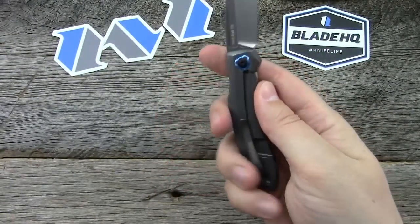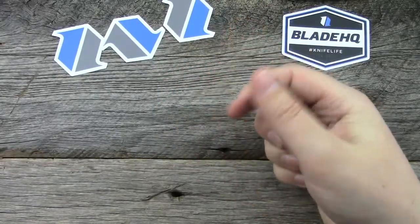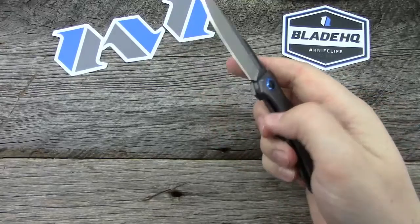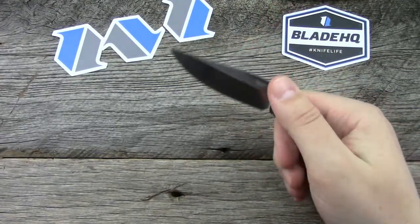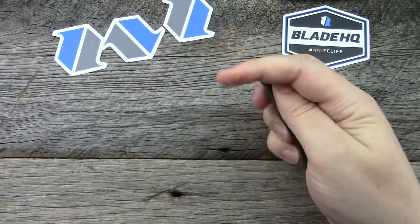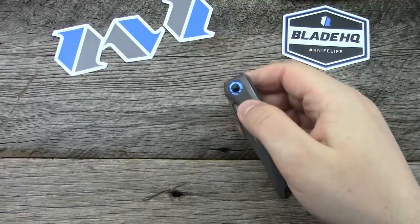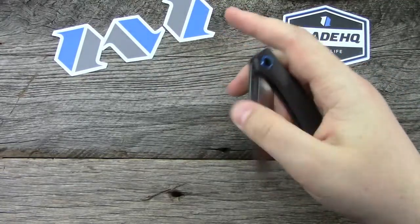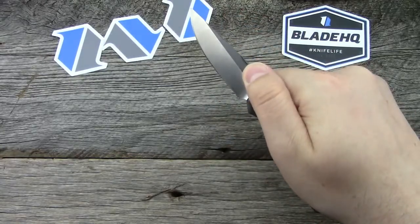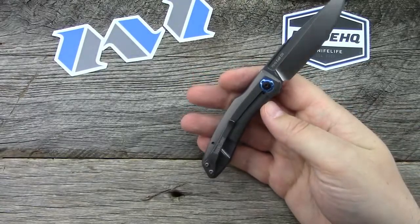Pocket clip looks good to go. And it's not catching on the detent ball at all. So we know we can middle finger flick it, no problem. Let's see if we can get a thumb. Yeah, we can roll it. It's doable. We can do a roll open, no problem at all. I don't hate this one. I don't hate this one at all.